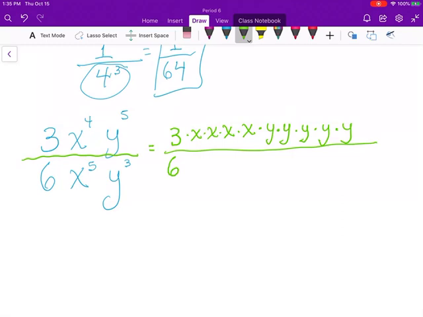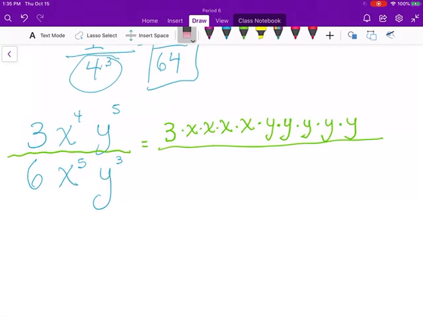But you know what? Since you're going to have to also simplify 3 over 6, you have to think, how else can I write 6 using a 3? Because there's a 3 on the top, so you have to see if it's possible to simplify that 3. And yeah, you can. You could write 3 if you break it into prime factors. 3 times 2. Why am I doing this? Because then I can cancel the 3 with this 3.